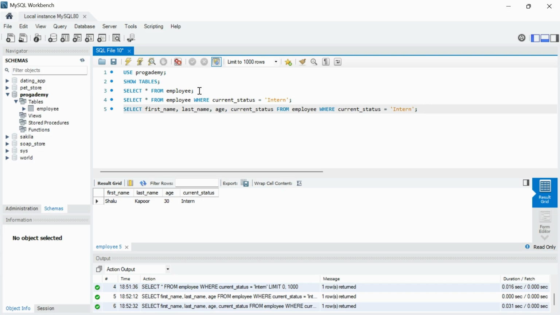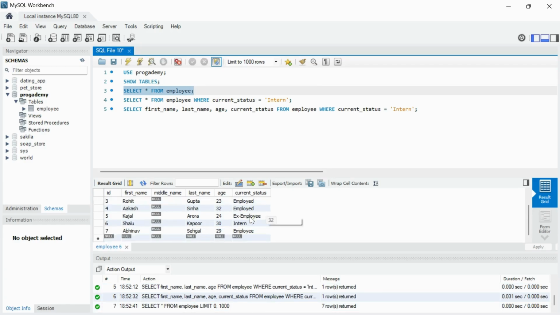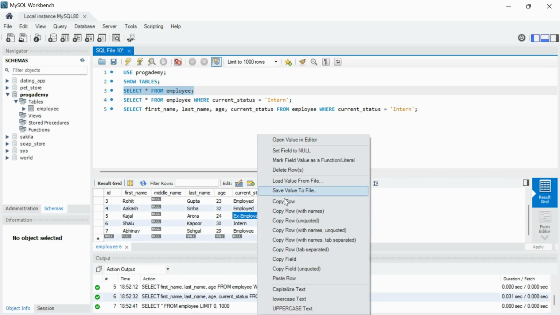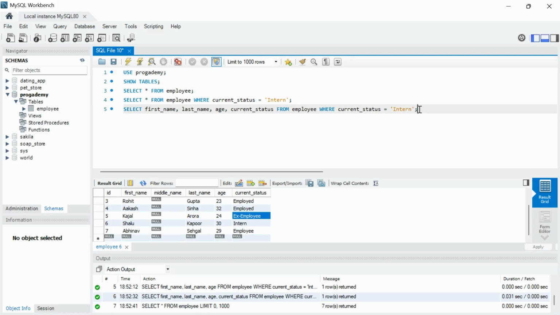Right now, let's say what all employees are ex-employees, meaning who all have left our company. So this is the ex-employee spelling we have. Let me just copy this value in the editor. So like I have pasted it here, I will be following this condition, and instead of intern we can type here ex employee.